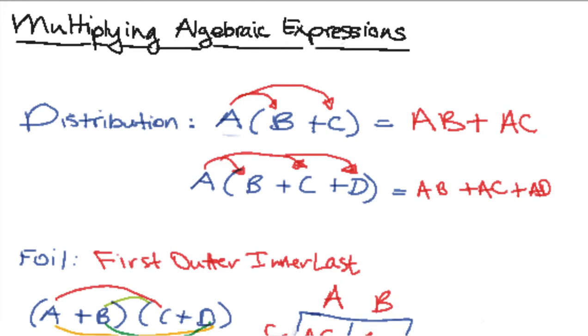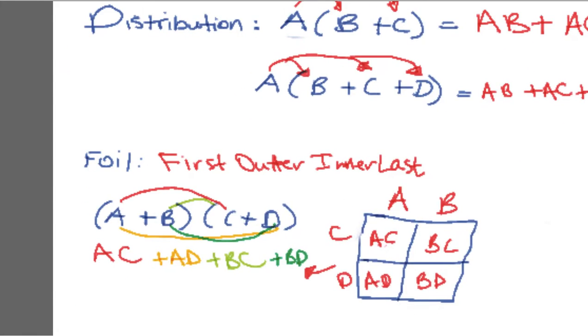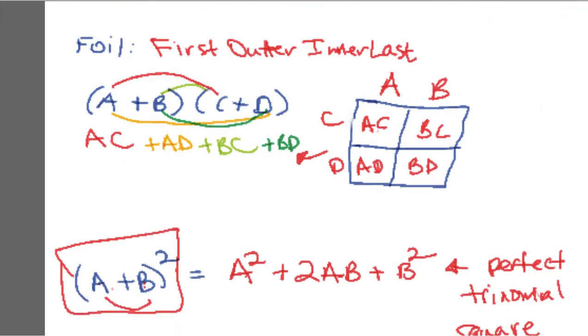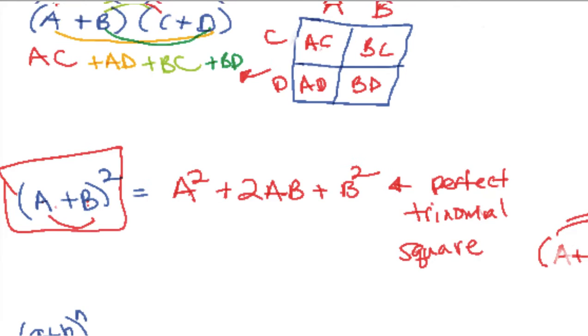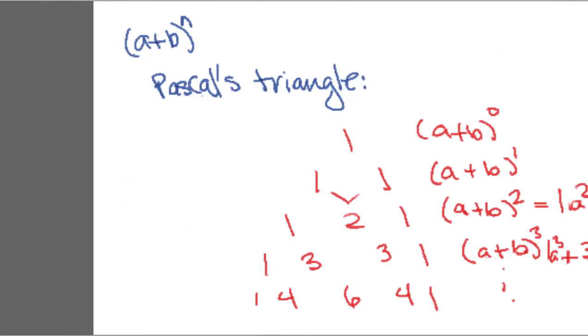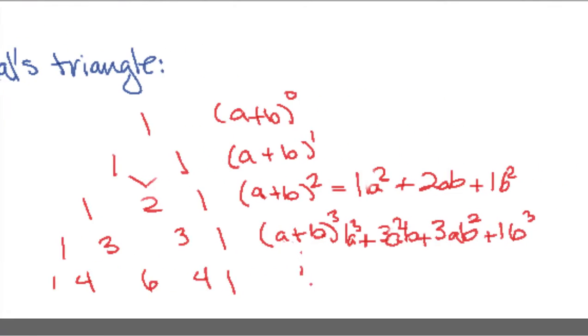Today we're going to be looking at some intermediate examples of multiplying algebraic expressions. Again, quick recap, distribution. You're going to take the first term, the a in both of those cases, and multiply it times each term inside the parentheses. You can FOIL, first, outer, inner, last, or do the Punnett square, the little box. And if you got something squared, a perfect trinomial square is created, and you square the first, you square the last, and add twice the product. And then I will do an example of Pascal's triangle on this one.